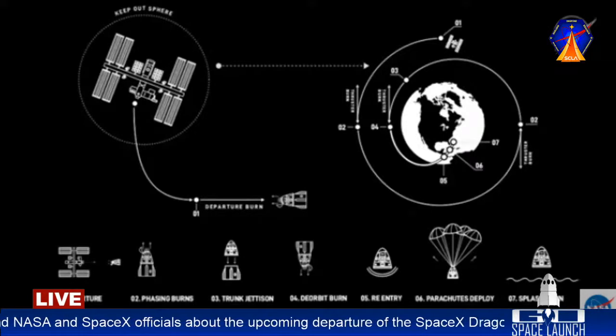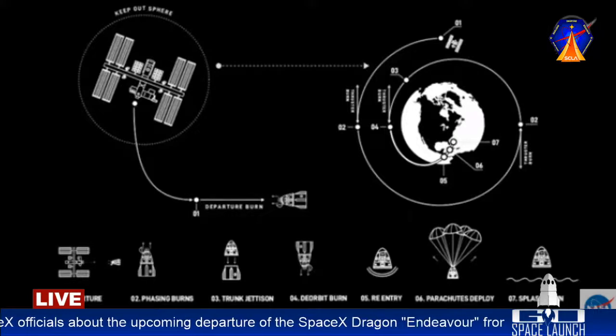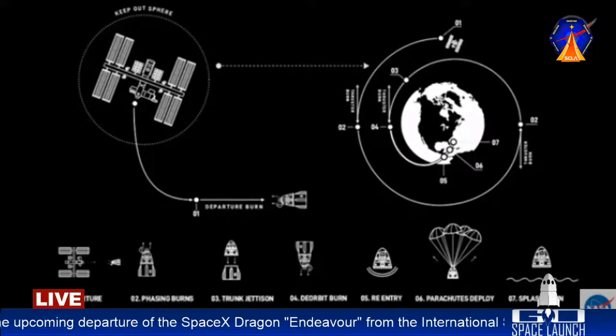After splashdown, we have the SpaceX recovery forces. I like to think of them as the SpaceX Navy. They get to go in and recover the crew. A couple of fast boats will go out, ensure that everything is ready to go, that the vehicle is safe to approach, checking for any of the hypergolic fuels, making sure there's no leaks. Everything looks ready to go, and the other fast boat is there as a backup, and also doing parachute recovery. Once the fast boat gives the clear, then the main recovery vessel moves in, and will lift the capsule up onto the deck of the boat into a nest, and then help Bob and Doug come out of the capsule and check them out and make sure that they're okay.